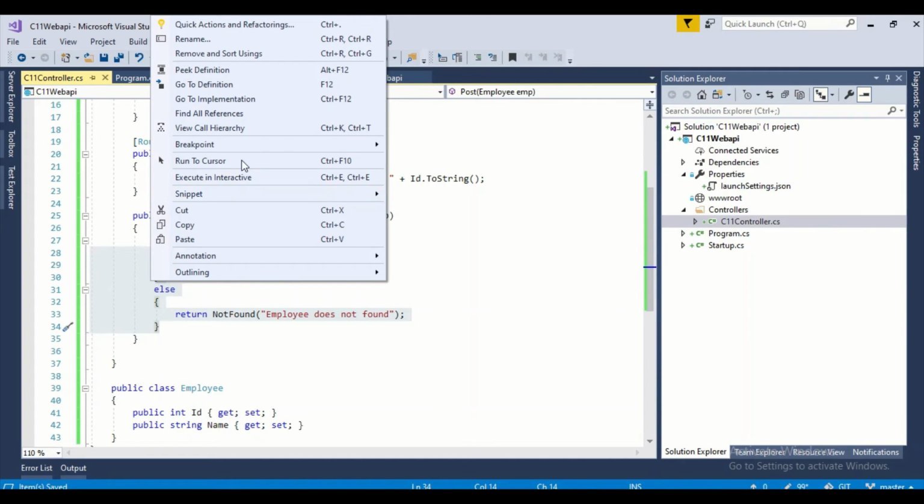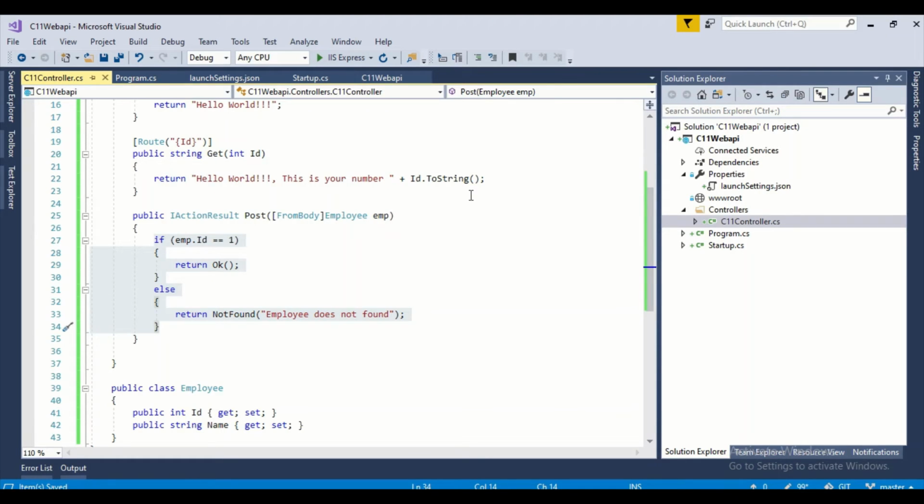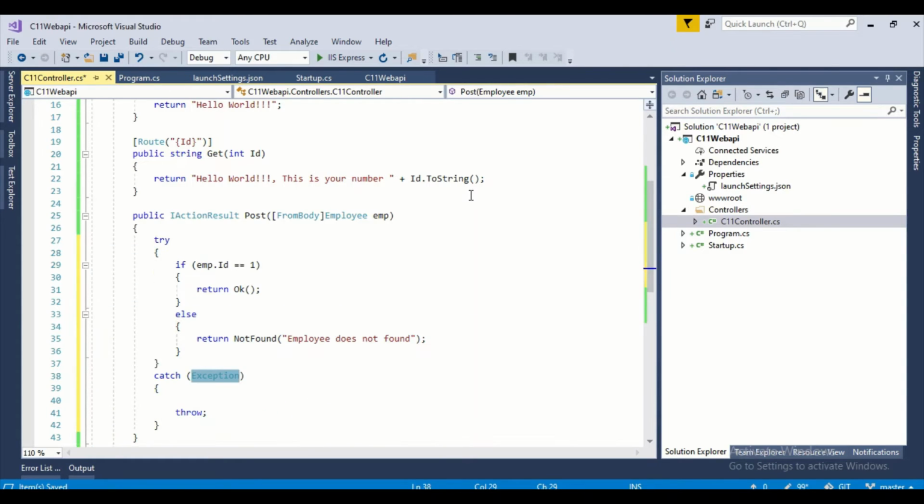So for that, let me use the snippet. That is the shortcut, exception. So you can return bad request. So we can verify.